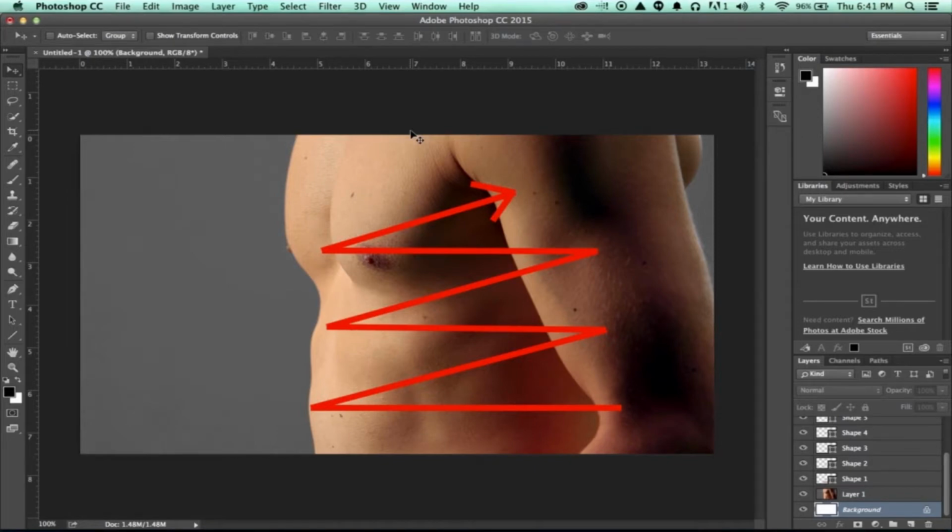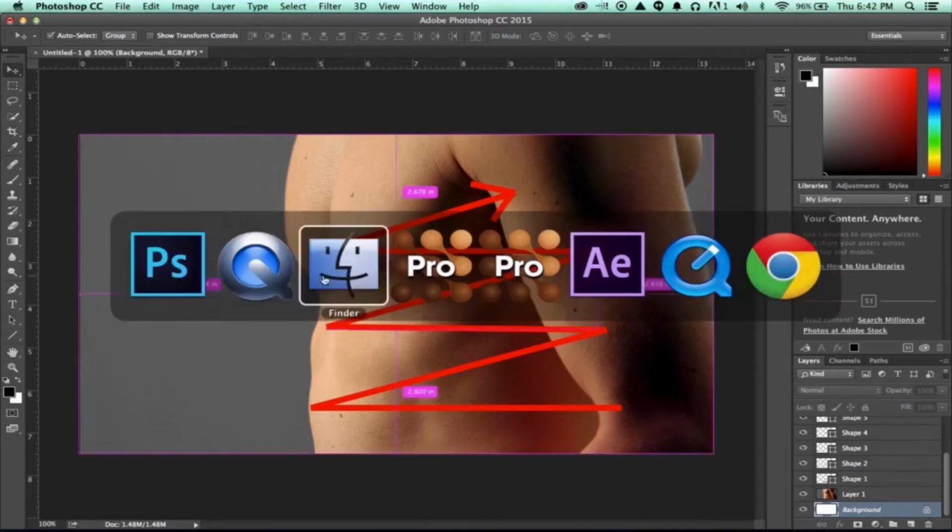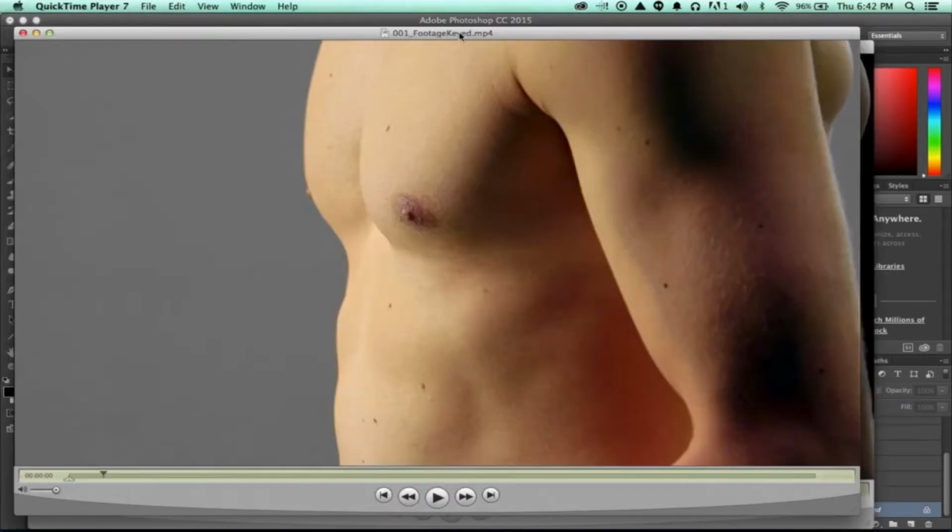Both Mocha Pro and After Effects will stack layers and effects with your first pin, brush, mask, or layer at the bottom, while your last one will be at the top. So when you're clicking around on your footage, be sure to start at the bottom and work your way up to the top. This way you don't have to keep track of too much information, and depending on the complexity of your distortion mesh, which you're about to see, that could get pretty dense. So I'm going to jump right into it.